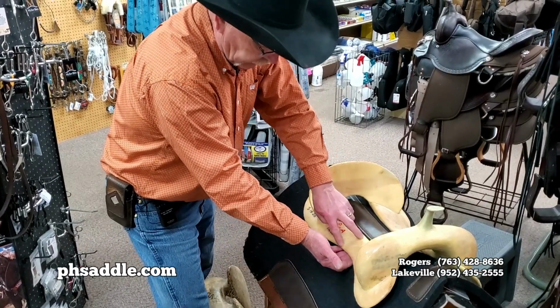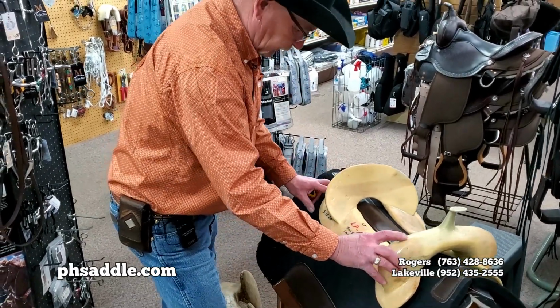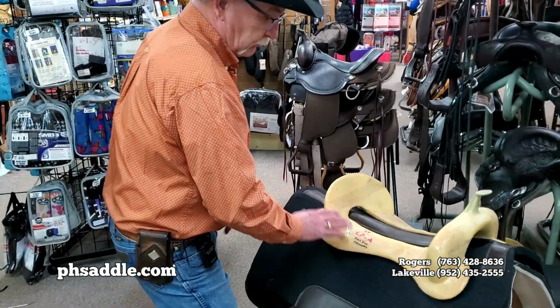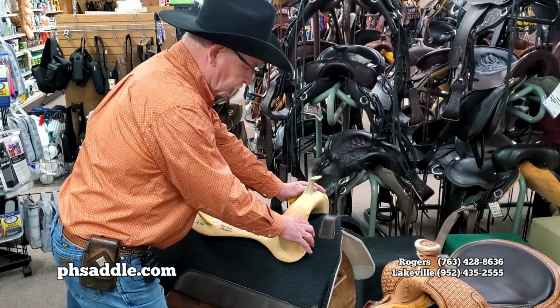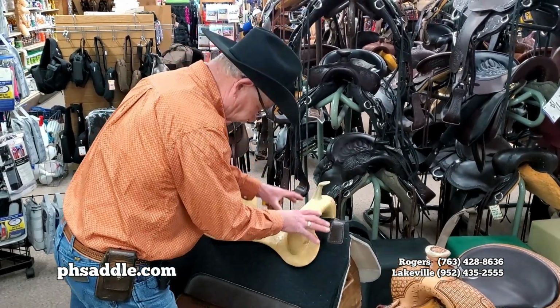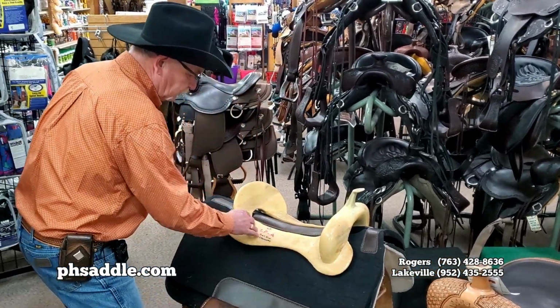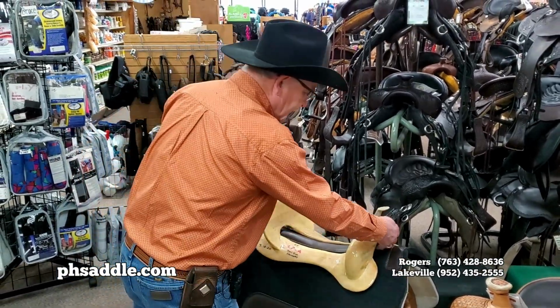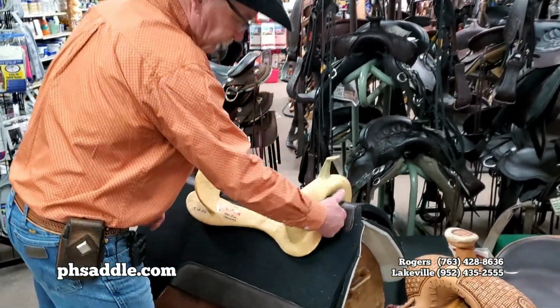That's often called bridging. That's where we're making contact here and here. So if we're losing contact, we might need a saddle with a little more rock. We may need a saddle tree that's a little wider to let it drop down onto the horse's back a little bit to increase contact. So lots of variables there, but don't get hung up on gullet width as much as the fit.